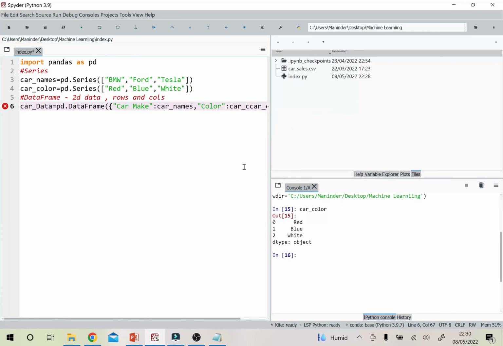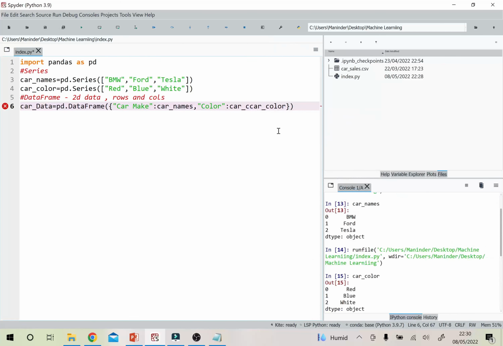So what happened here is this car make and the color are going to become the column names, and the car names and the car colors are the values associated with that particular column.